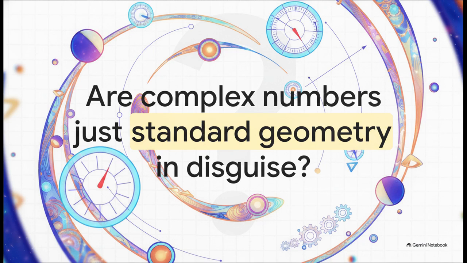So after witnessing this incredible evolution, starting from a basic imaginary unit that literally breaks the rules of algebra, all the way to a tool that effortlessly handles vectors, acts as a rotational dial, and perfectly maps 2D geometric shapes, I want to leave you with this provocative thought to ponder. Are complex numbers truly just abstract algebra, or are they really just standard geometry in a brilliant, hyper-efficient disguise?